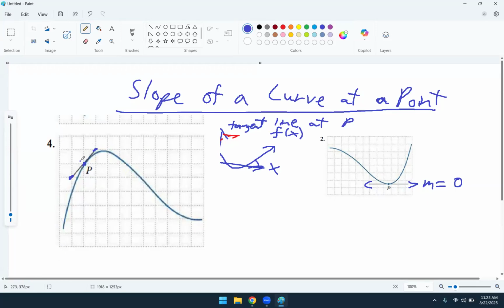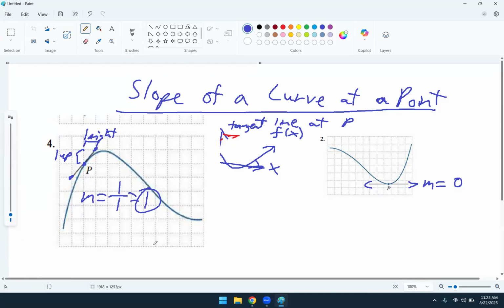Well, you're going to go one up and one to the right, right? One up, one right, to go from point P to this point right here on the tangent line. So if you remember slope, right? Slope is rise over run. If you go one up, that's one on the rise, one to the right, that's one on the run. So the slope is going to be one. Can we see that? So the slope of the tangent line at point P is going to be one. Are you with me on that?